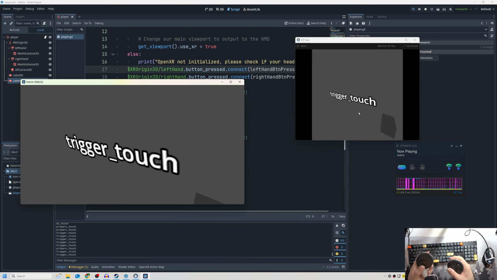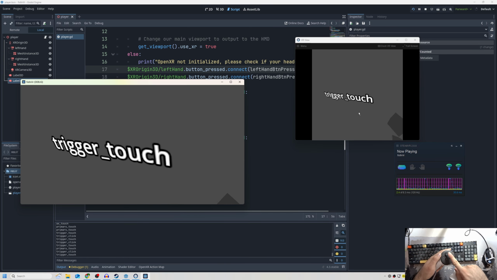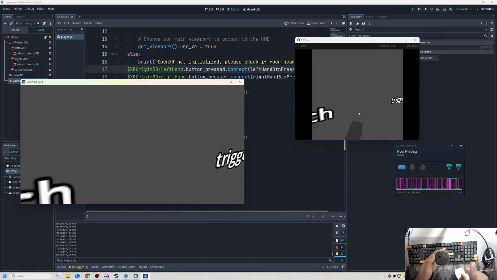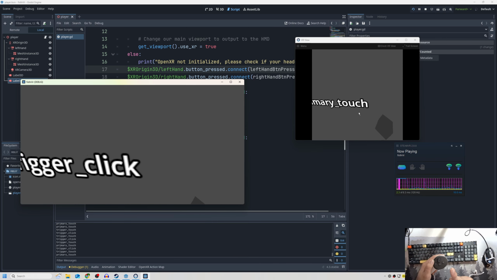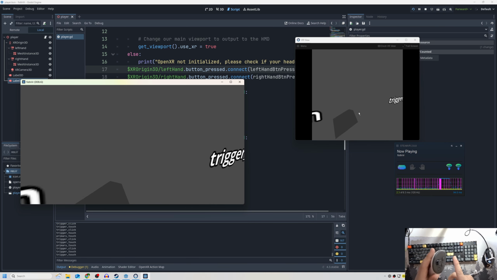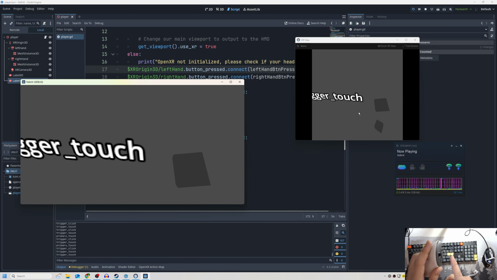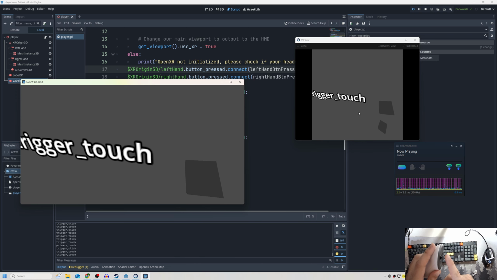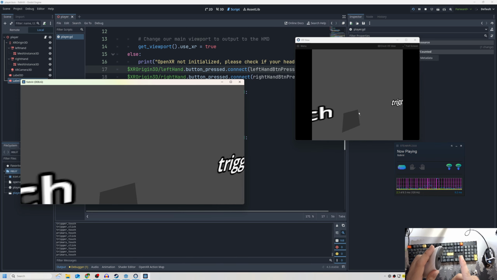Okay, there's also primary touch, which is me just lightly tapping the joystick. I'm not actually moving the joystick at all. Maybe I am, I'm not sure, but this is when you get really close to the joystick. Okay, so I have to look left. Getting really close to the joystick. I barely even touch it, and it turns to primary touch.